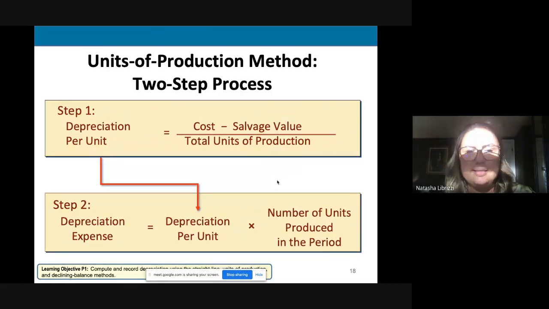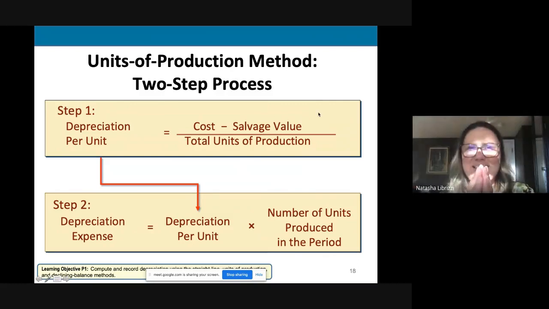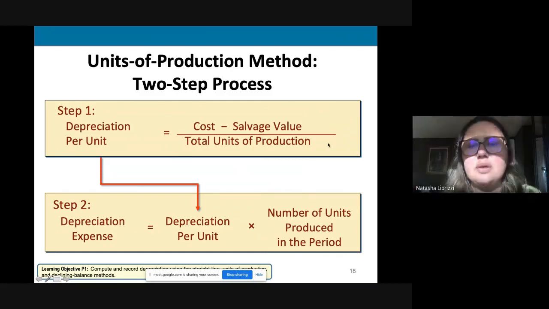Let's go to our second method. It's the units of production method. These are independent, so you're not going to do all of them. You're going to do one or another. And companies usually make a call on which method they're going to use at the beginning of a year, and they'll stick to that method. So, same concept, we take cost minus salvage value, $9,000 in this case, and we need to spread it per number of units we're producing. So we take depreciable value divided by total units of production.